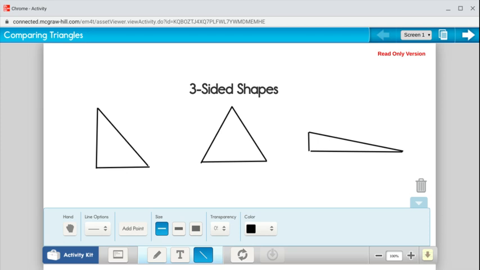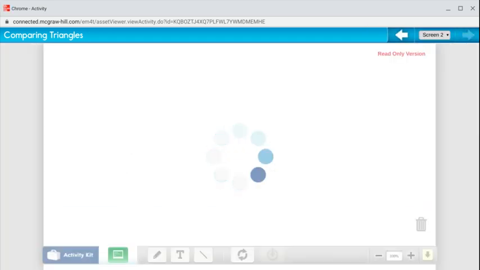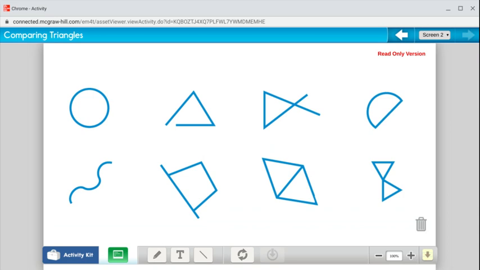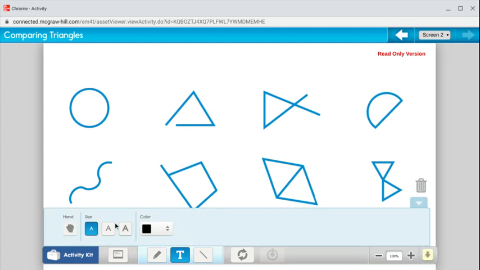Okay, so I'm going to introduce you guys to something new today. I'm going to show you a bunch of different shapes. And we are going to learn a new word today called polygon. Okay, so a polygon is a type of shape and it has some rules. These that you're looking at right here, these are not polygons, and we're going to talk about why. The triangles on our last page, those were polygons. So a polygon is going to be a shape that has these 3 things.